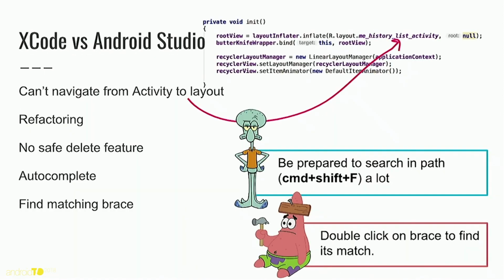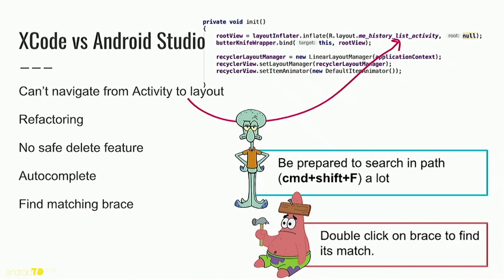Okay, so Xcode itself. Some days I feel like Xcode is really no better than a plain text editor. That's because I end up using the search and path function in Xcode a lot. If I'm just doing all these text searches throughout a project, then how is that any better than using a plain text editor? For example, let's say I'm trying to inflate a layout for an activity, and I want to quickly navigate from the activity to the layout XML.